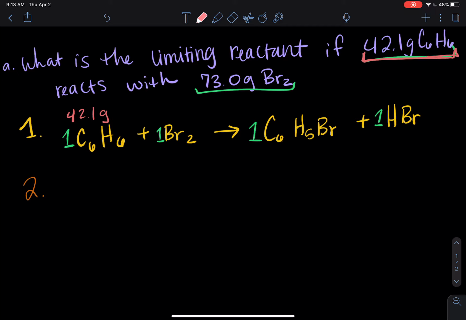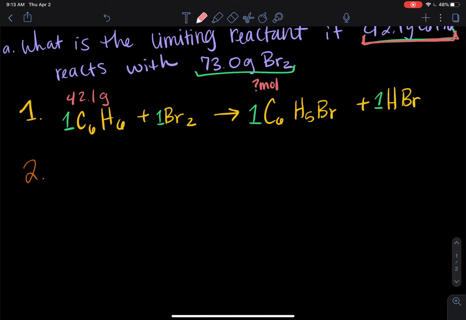Because the whole point of limiting reactant is to figure out how much this amount of reactant could form. If it had plenty of the other reactant, how much could it form? How much could it form of what? Because these two things are added together as the reactants, they're going to form these two products. So you have to pick one of the products and just solve for an amount. Now, because this reaction doesn't ask me for the grams of product, I don't have to go that far. I can just pick a product, I'm just going to pick that one, and solve for moles.